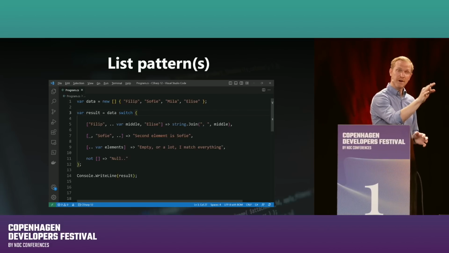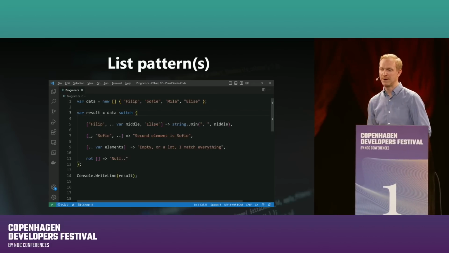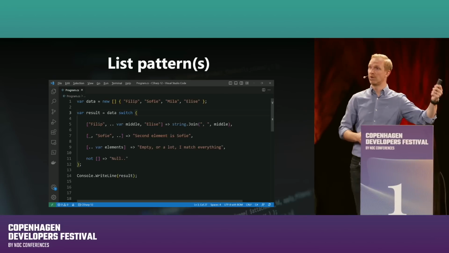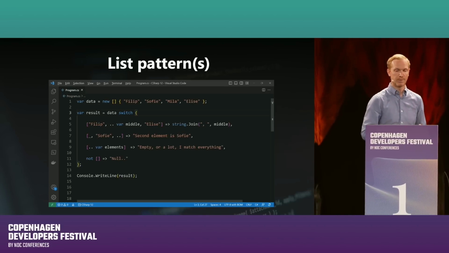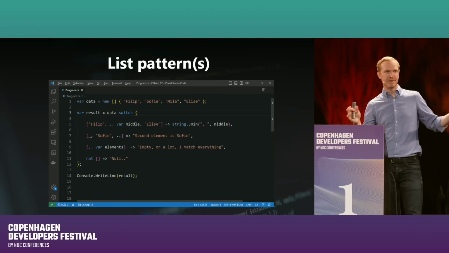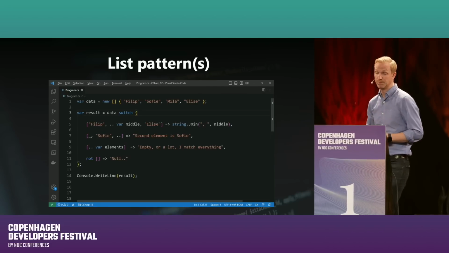So I can do a lot of interesting things with list patterns, with all the other types of patterns as well. And this here worked with the array as well, which is why I can also slice off a portion of the middle part. And I think in C# 13, 14, 15, and however much longer we're going to go, we're going to see more patterns added to the language as well, which is good.